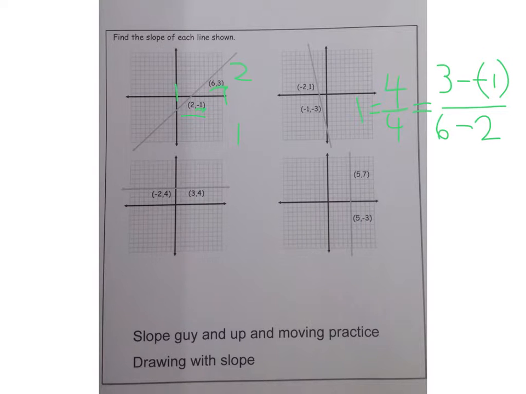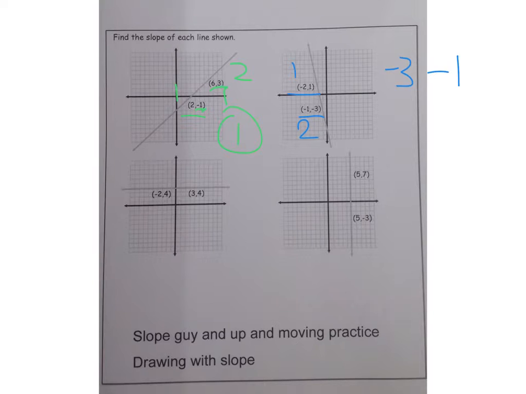Now you can have negative slopes as well. If I look at this one that I just indicated with the blue, I'm going to choose this as my point 2 and this as my point 1. It's going to be negative 3, the y, minus 1, because that's my other y, over negative 1, the change in x, minus negative 2. So that's going to be negative 4 over 1. So this has a slope of negative 4.